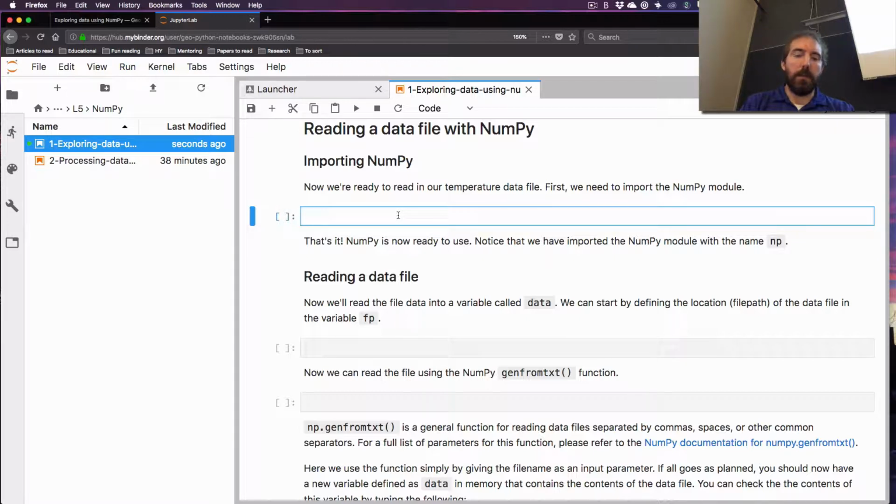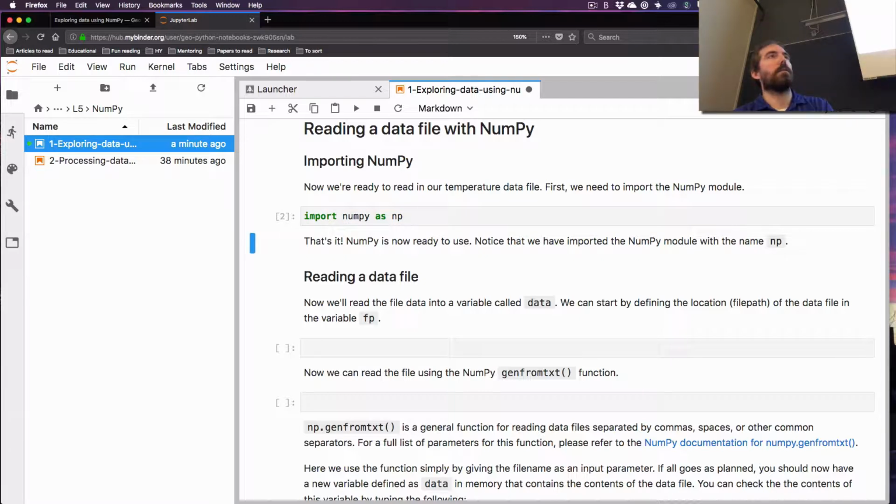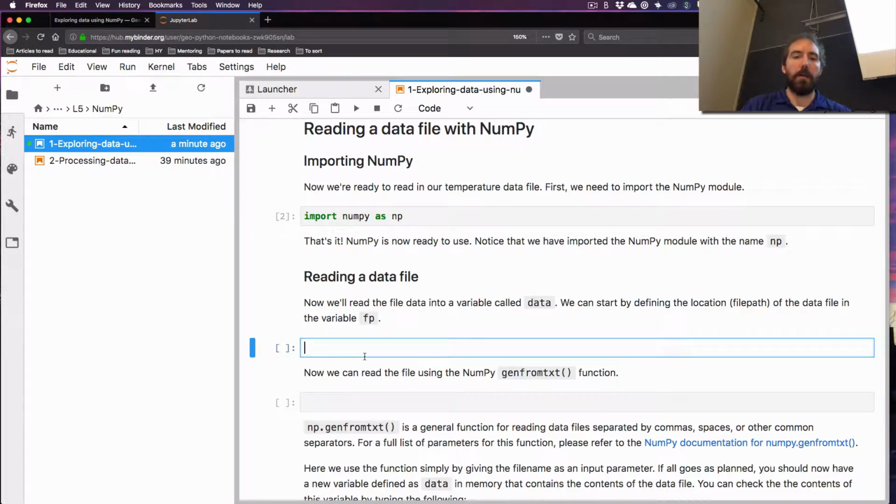So, first thing we need to do though is bring in NumPy, and we're going to do that with an import statement, just like we would with any other module. So we'll import NumPy as np. And of course that's just because we're going to be typing np dot something quite often, and it's just easier to type than numpy dot whatever. Not a super long name for the module, but we'll bring it in, and then we're going to define a file path that we're going to call fp.